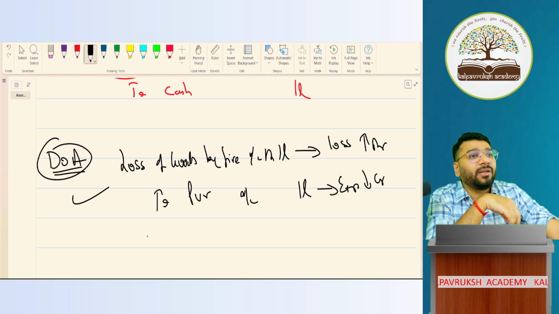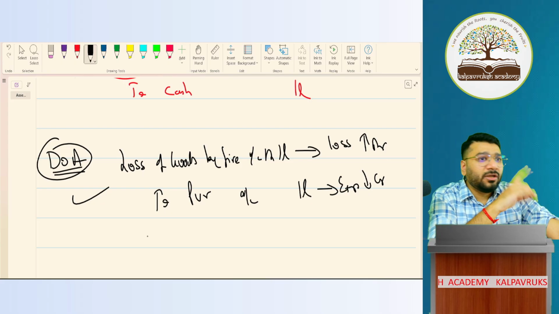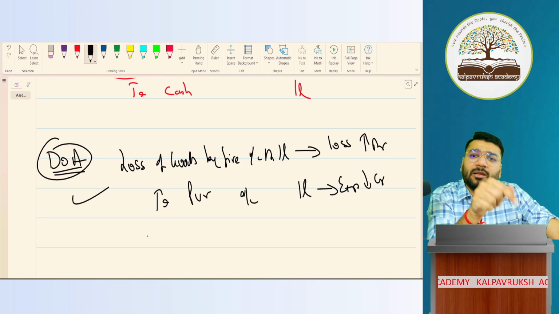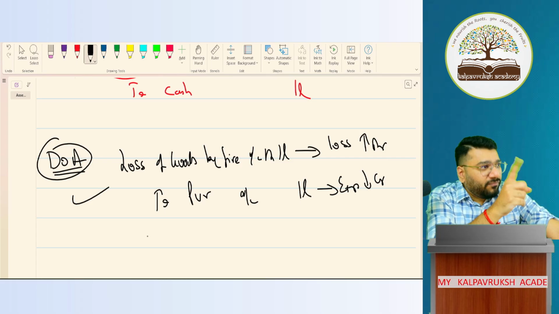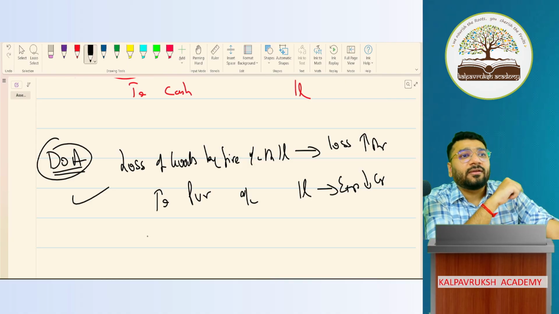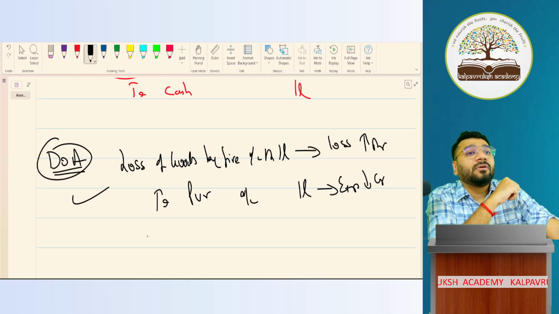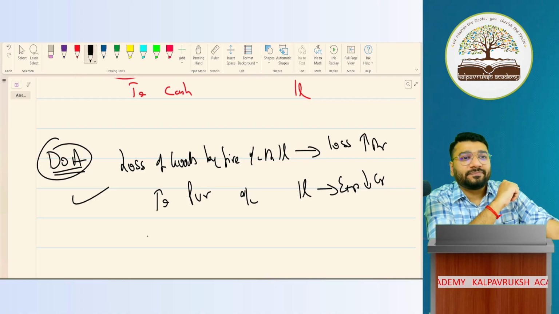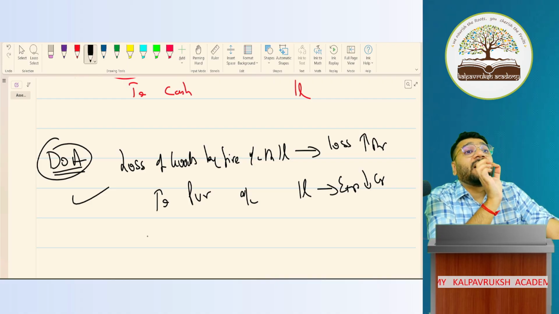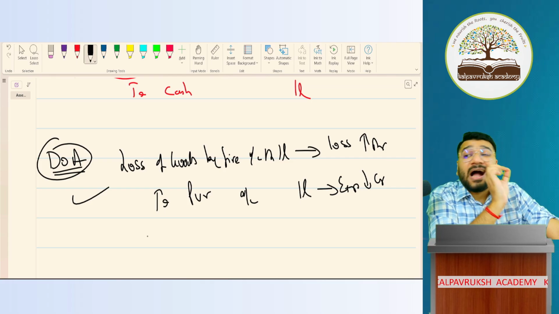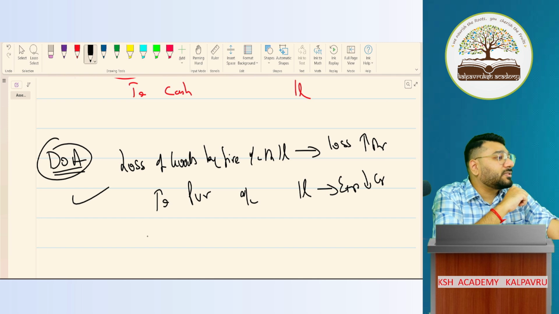I'm asking a very simple question. Today, when the loss has taken place, the fire accident has taken place, do you know for sure that the insurance company will pay you this 1 lakh rupees? Can you confirm? No, you cannot. So accounts is asking you to be prudent. If you're not sure whether the money will come or not, you first record the losses. It is allowed. Who is allowing this? The framework of accounting is allowing it. The accounting standard is allowing it. You can record the loss. Got it, not got it?